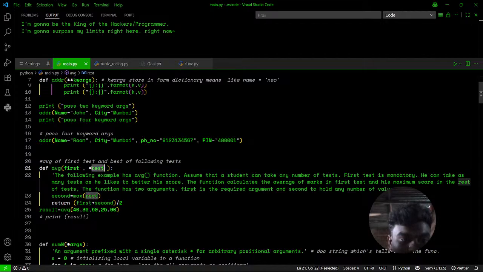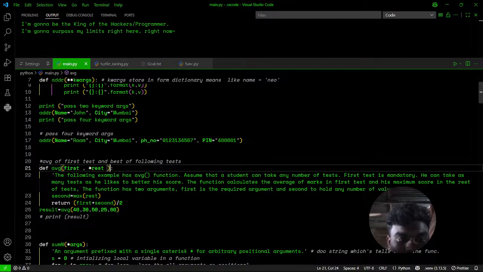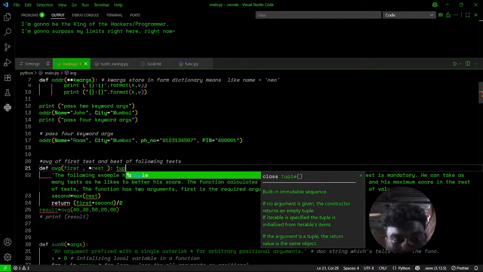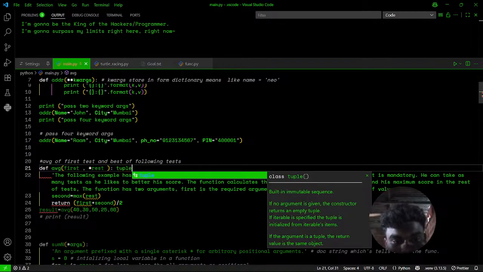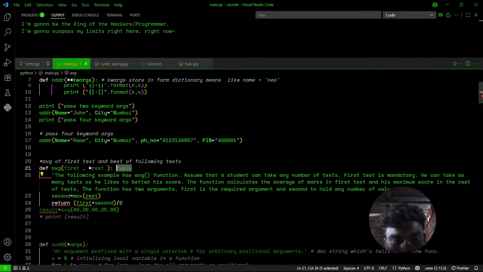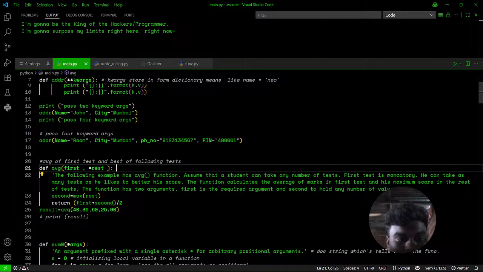Putting an asterisk means it creates a tuple and stores multiple values and we can loop through it. Like we give multiple values here.